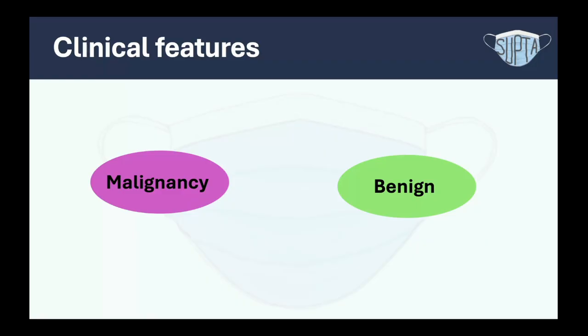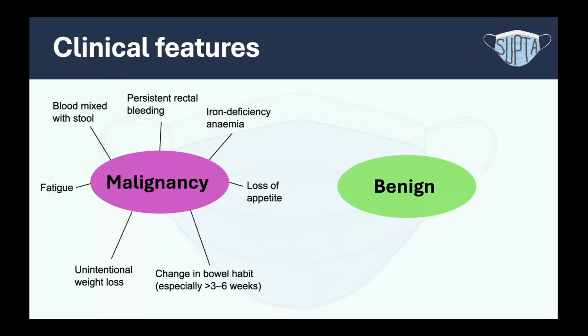But let's look at some of the features that would make us worried about cancer specifically. Starting with blood mixed with stool, which often suggests that bleeding is higher up in the colon rather than just from the anal canal, as it needs time to mix with the fecal matter as it passes. And that's a classic symptom of colorectal cancer, which is also something Mr. Thompson reported.